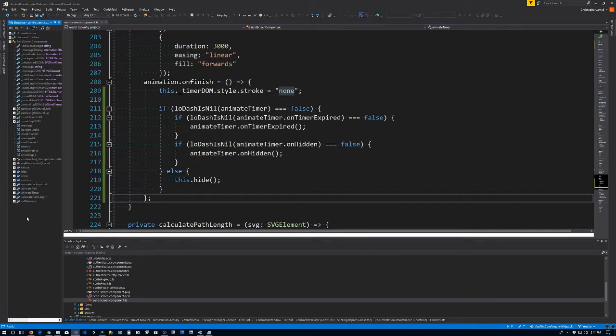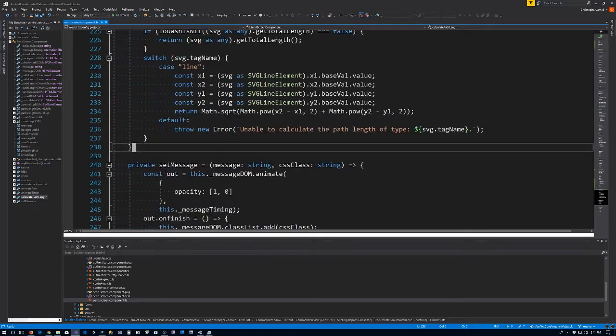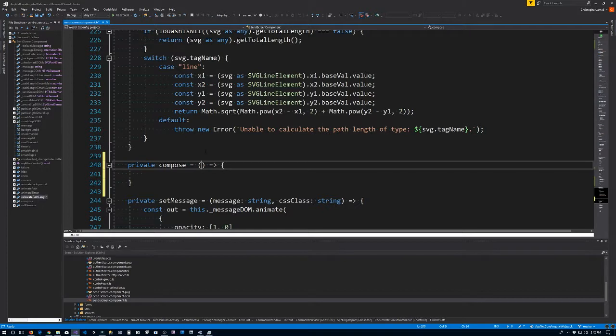We've already done something previously with the animations in the authenticator.component.ts file. Probably should go back and figure out a place that I can put this function that can be used everywhere, but I don't want to deal with it, so we're just going to create a private method. I'm going to call it compose. So compose is going to take in a function. I specified it as void. It could be any, and it could take in arguments. Don't really care. Actually, I care about the arguments. Don't care what it returns.